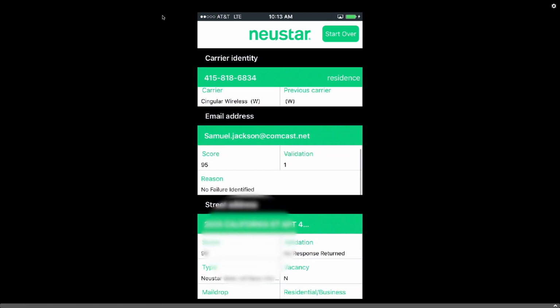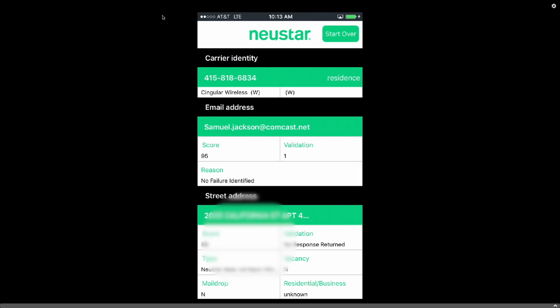The app also surfaces a variety of other details, and this is just, again, meant to illustrate the kinds of metadata that we can provide when doing identity verification. So, for example, this is a legitimate email address. It's not associated with spam or anything else. It's not, for example, mickeymouse@disney.com. So yeah, you can use this email address and it will likely reach my inbox. In fact, I know it will.